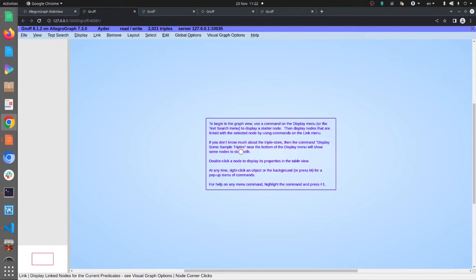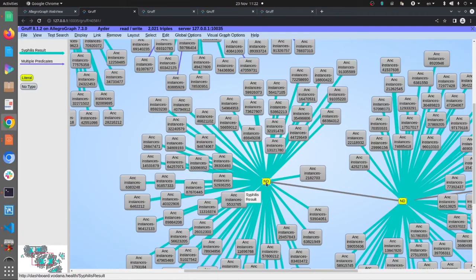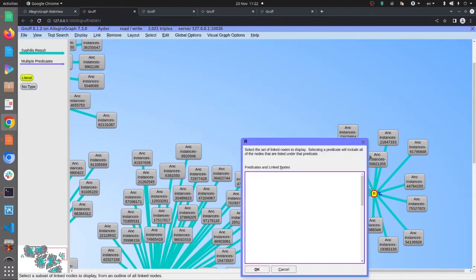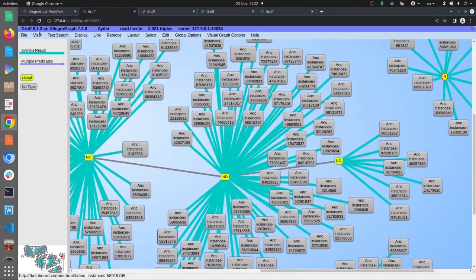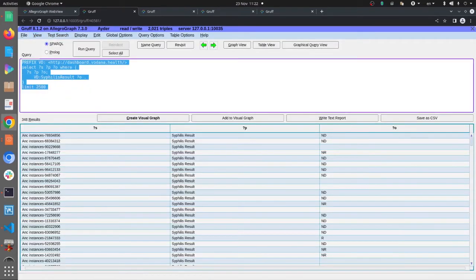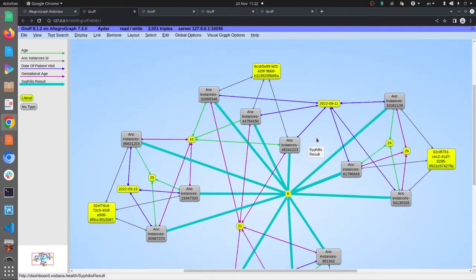And here we have three categories: those who have syphilis and are reactive, or non-reactive, or those for whom the test was not done; ND means the test is not done. When we see the reactive cases, these are relatively smaller. To drill down more, I will go to see those that are reactive only. So these are the reactive cases.